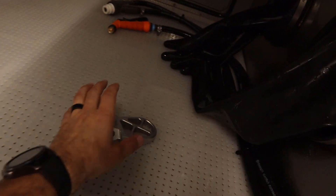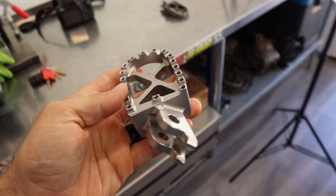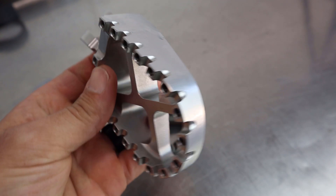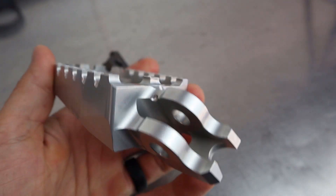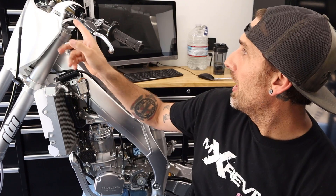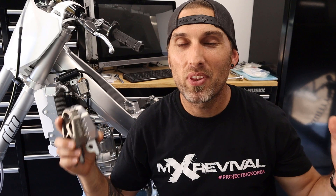Oh yeah, that came out perfect — that's exactly what we were going for. Beautiful. That, my friends, is T1000 liquid metal — although she is looking a little country with all those missing teeth. To my guys that helped with the build — Cameron, Josh, Tom — thank you so much for being a part of what I do.